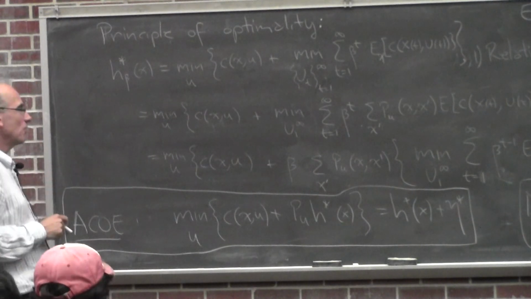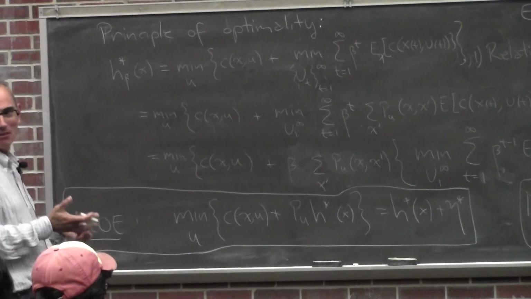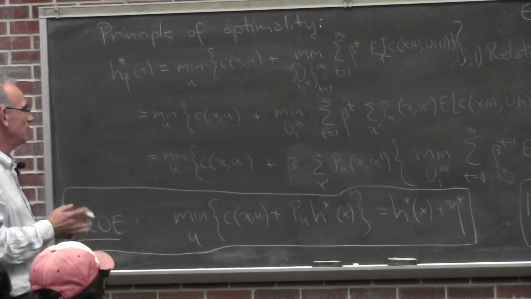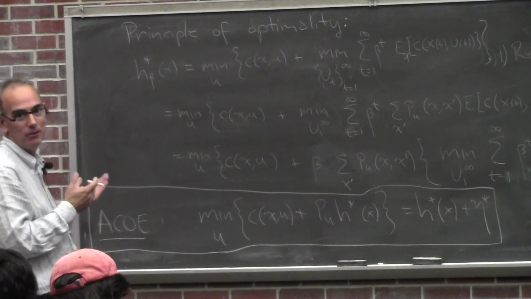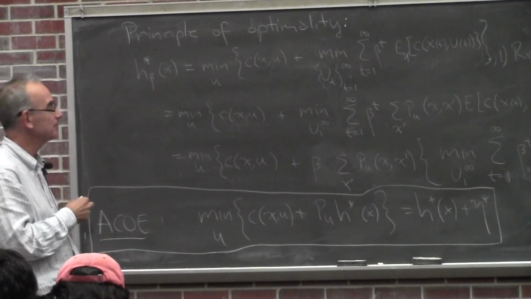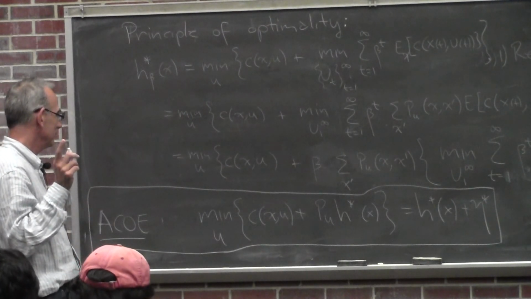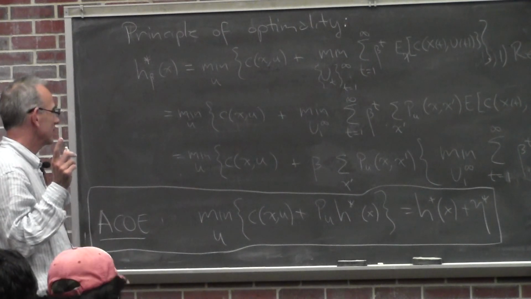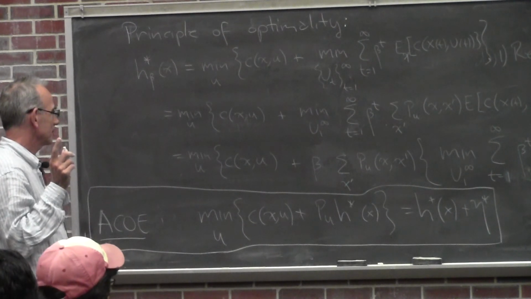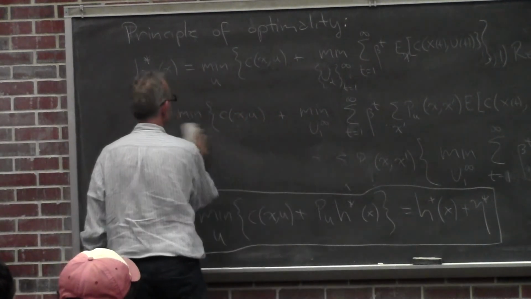I was hoping to just blast you with it. Here's a cost criterion, here's a model, and here are the two dynamic programming equations we'd have to solve. And you can imagine you can't do it very easily very often. We'll take a break in a second. I just want to say a couple of things. Where are we going to go with this?